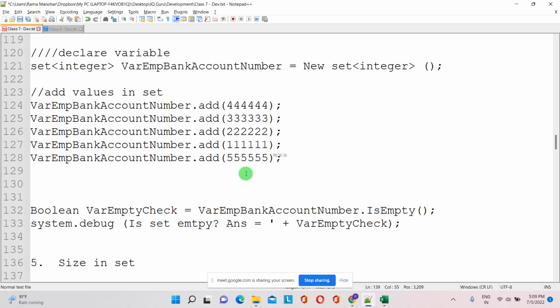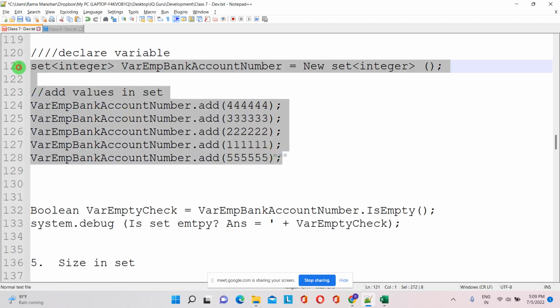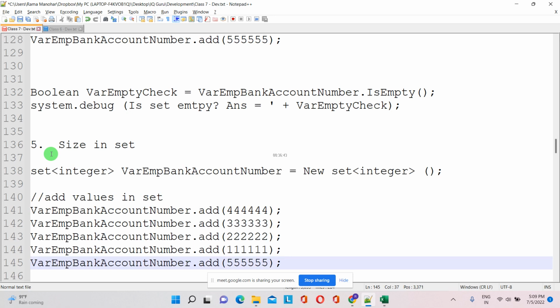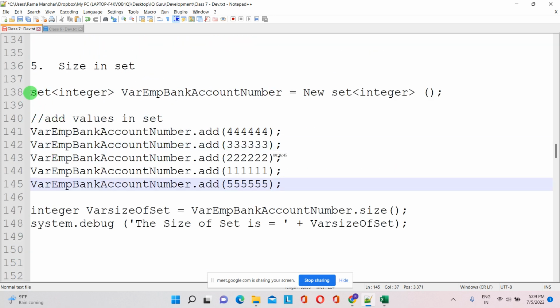Done. Now we can have these values, and we can see whether it will work or not.